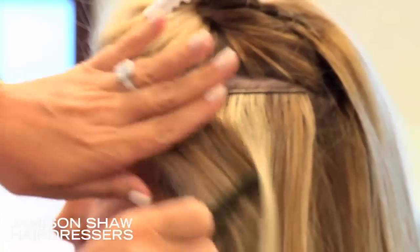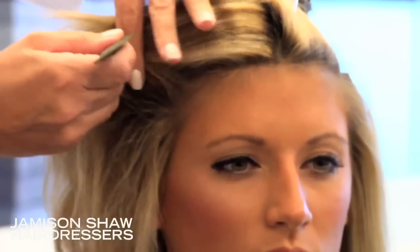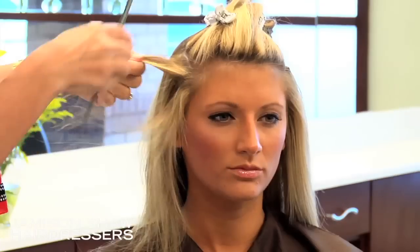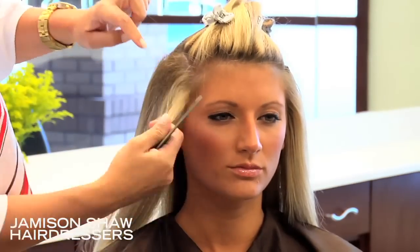Now we're going to do the same procedure on the other side, using 3/4 of the eyebrow, coming into the back piece that we just created. Once again, three taps at the scalp, remembering to keep out some of the hair for the final product.